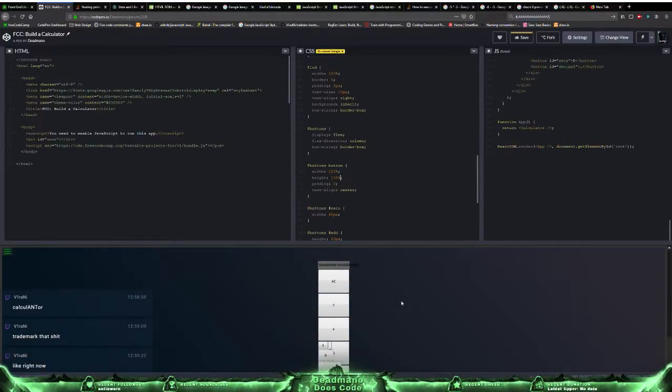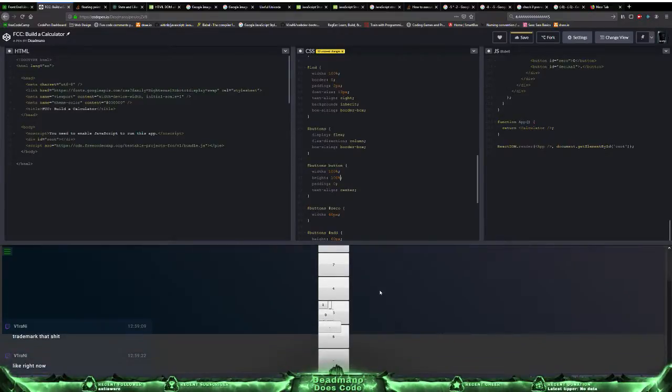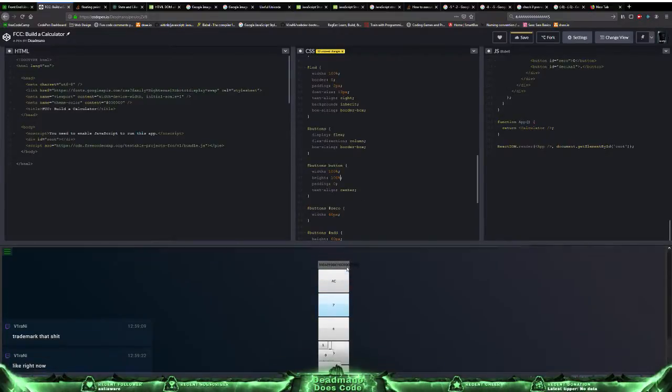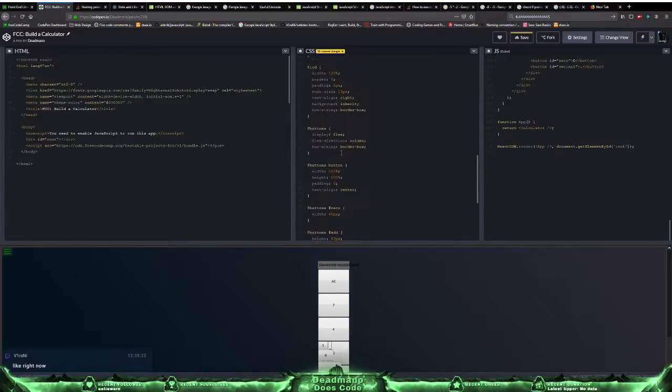It actually doesn't look as bad as I thought it would be. Wow. I'm confused. Why did it break though? It's in a flex direction column.